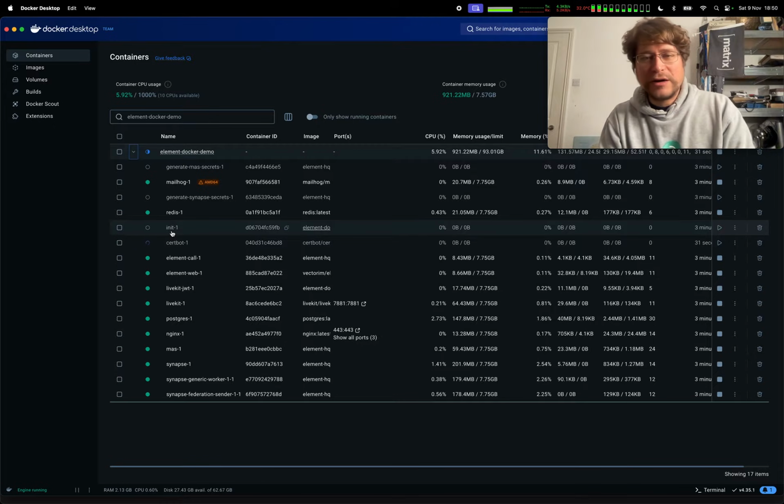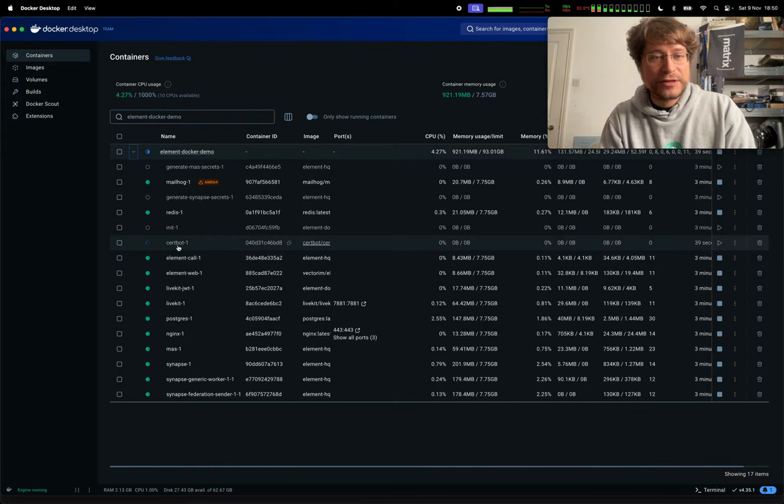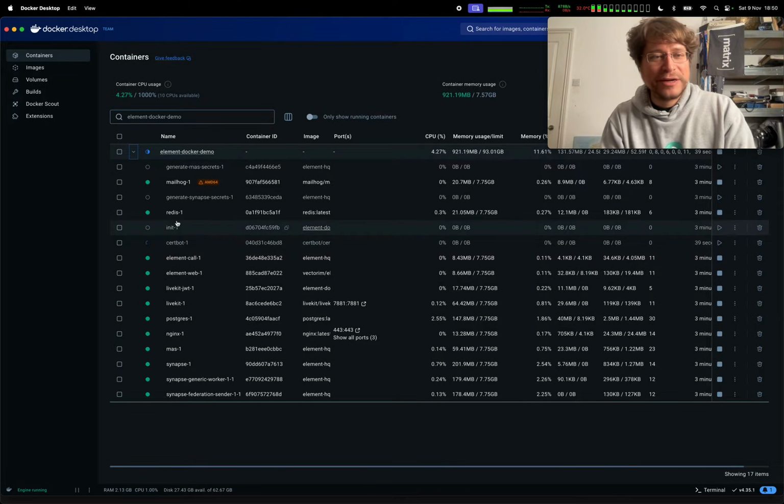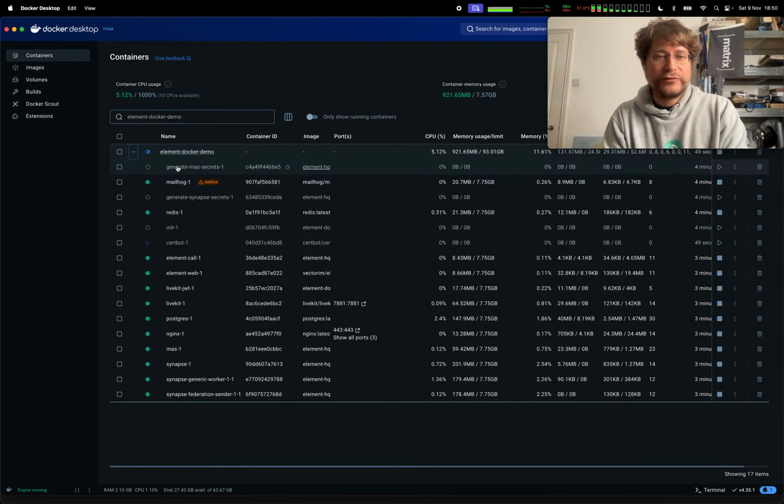Some of them are things like certbot, which isn't actually doing anything because there's nothing to do and we're not using Let's Encrypt. You've got 3 containers that are used to initialize the stack in the first place, generating secrets and setting up the config based on the templates.